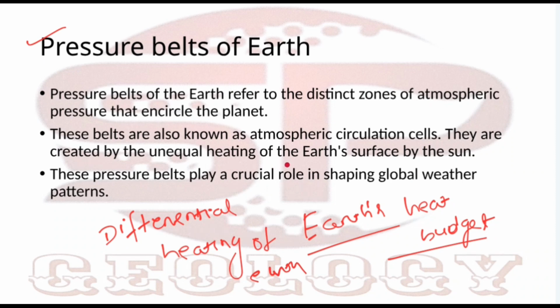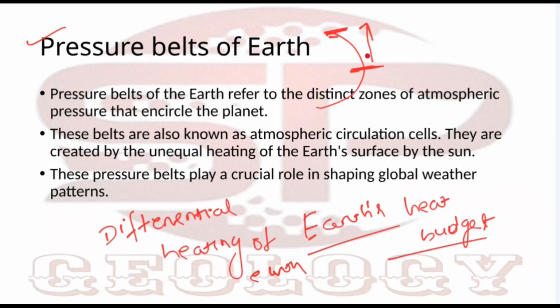Different parts of the Earth don't receive the same amount of heat, or the same amount of insolation. In the polar part, the rays are slant, or they approach the pole at an angle, so the insolation is lesser. But at the equator, the rays hit directly, so it has greater insolation. So that is a differential heat condition. The equatorial part has greater heat and the polar part has lesser heat.